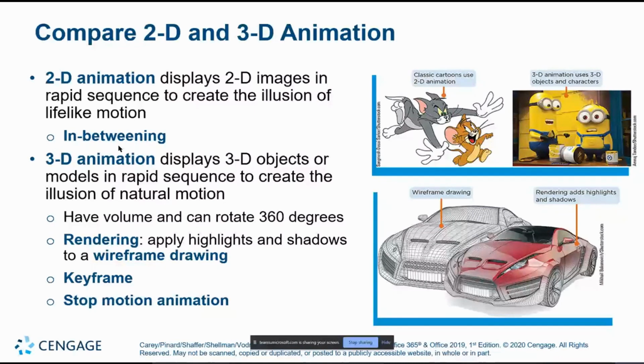On the other hand, 3D models, 3D animation, relies on, like I said, models that can be rotated along any axis, X, Y, or Z. It can be manipulated. You may have heard people talk about the poly count or polygon count of a model. And in general, the higher the poly count of a model, the more detailed the animations can be.